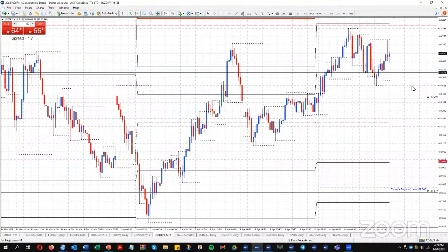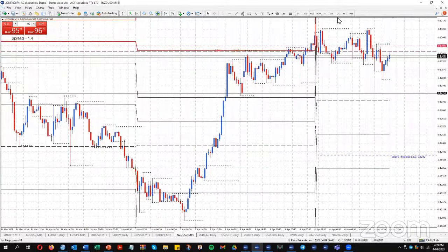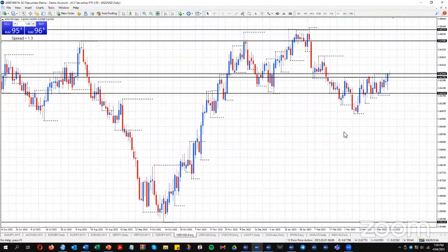So just watch what's happening at 83.53. You might see price break down. You might see a tight trend line break here, breaking below 83.53. Okay. New Zealand dollar. Now, a little bit like the Aussie. Someone was talking to me about flags. We could say this is a bit of a flag coming up here.